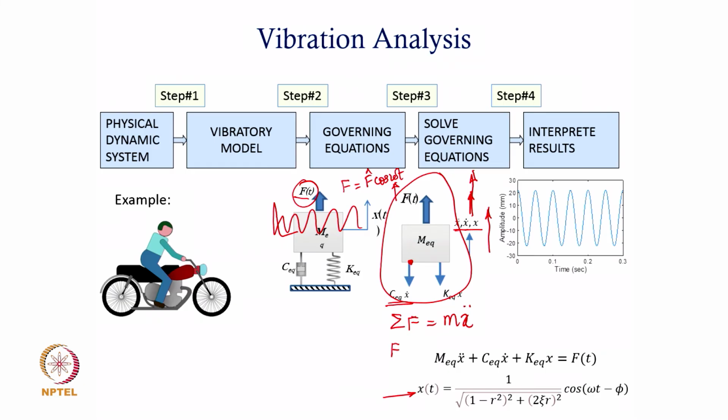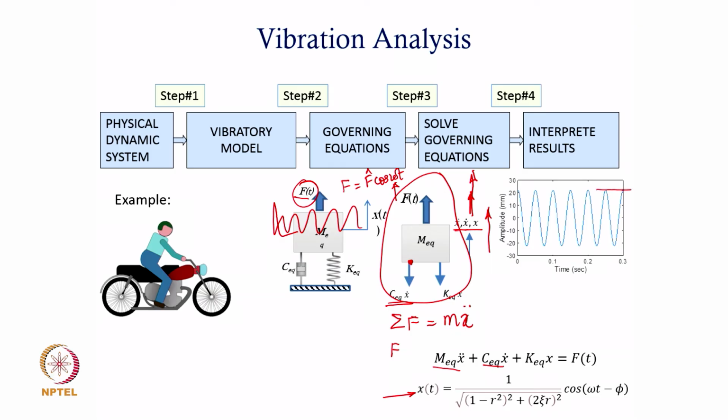And then, based on this response obtained, I would interpret it. Why we are doing this vibration analysis process is to have a robust design and to cross-check the design and so on. So, assuming that you will get this expression solved for all the parameters that you have extracted from this physical system, and finally the response turns out to be this, how do you make any sense out of this particular response history? Just to emphasize what interpretation means, or how to use this response output for the design process.